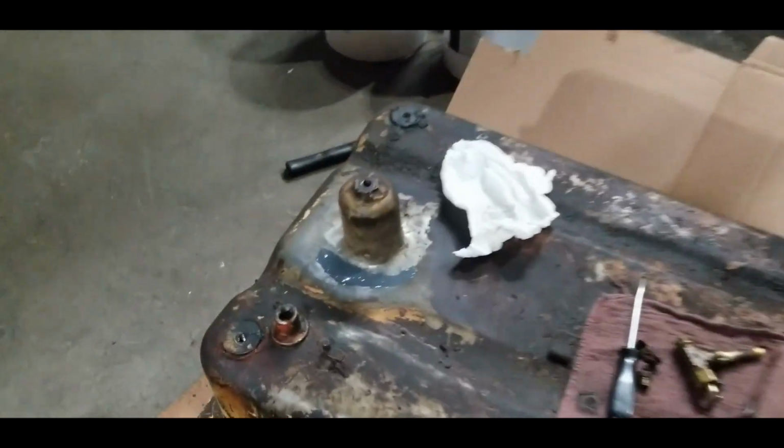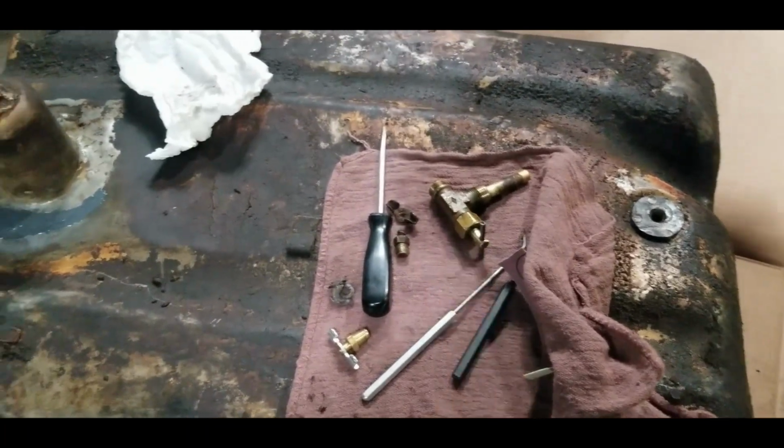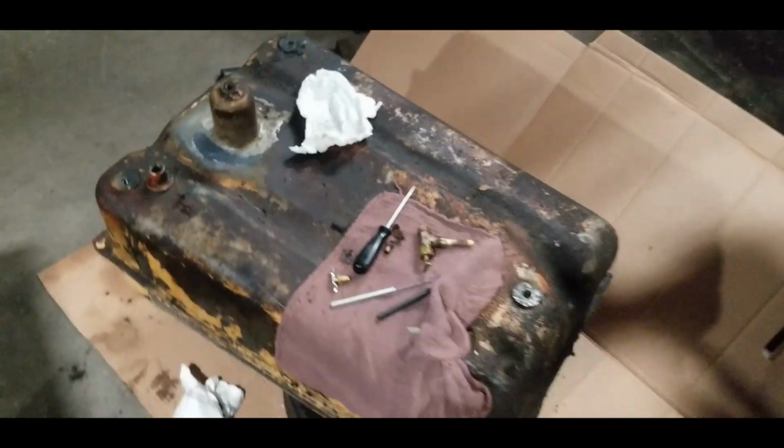But I'm happy with how that dried. We've got all the parts we need. Our petcock is all sealed up as well, so we're looking good. Let's clean this tank now.